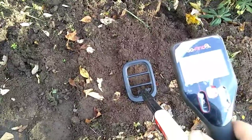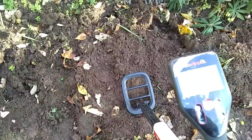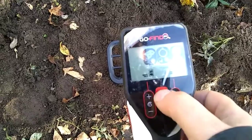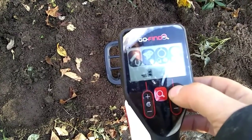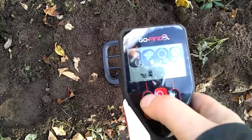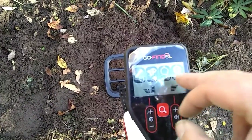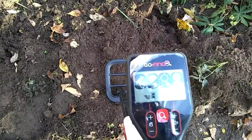This detector has actually found a couple of cool things - it found an old leather sack, a few pennies and coins. It actually has four discriminations. You hit that little search button to change the iron on and off - I'm going to put the iron on. You can change the volume right here, and the depth right here. The depth indication will come up here, and then it'll guess what it is. So if it's a bigger item, bigger money shows here; a penny or a dime, pull tab or a ring shows here; and then iron nails here. Let's give this a try.